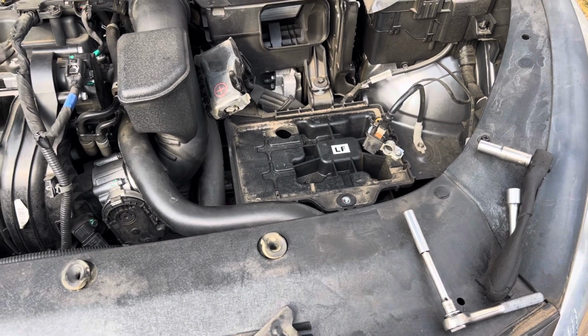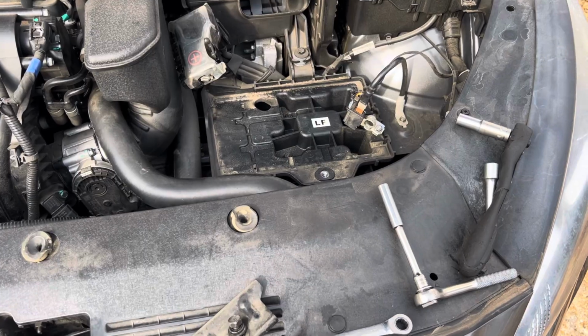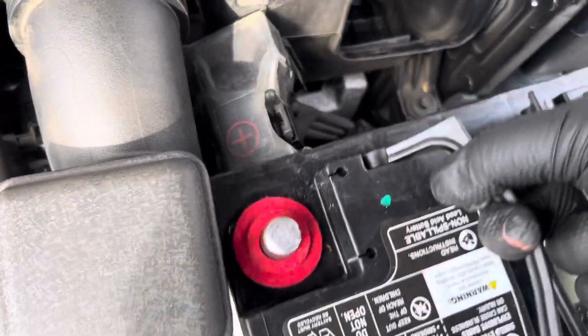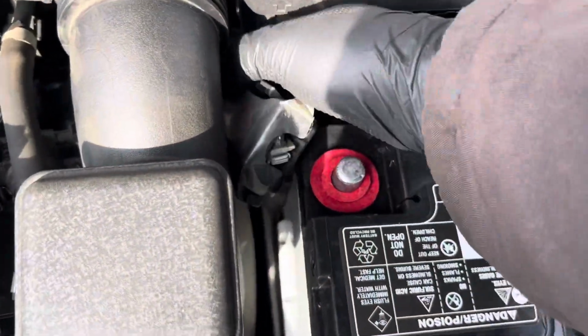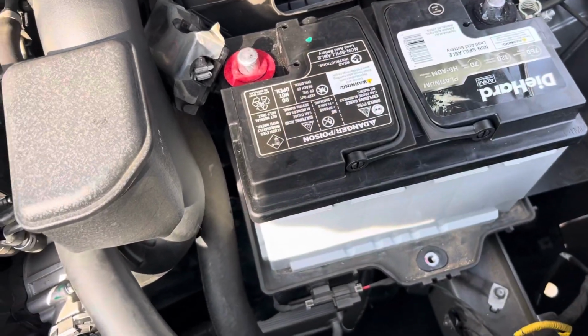And it goes in the opposite way as I took it out. But just in case you need to see that, I'm going to do it real fast for you. And these particular cars require an AGM battery because it uses a lot of voltage to run the systems in it.